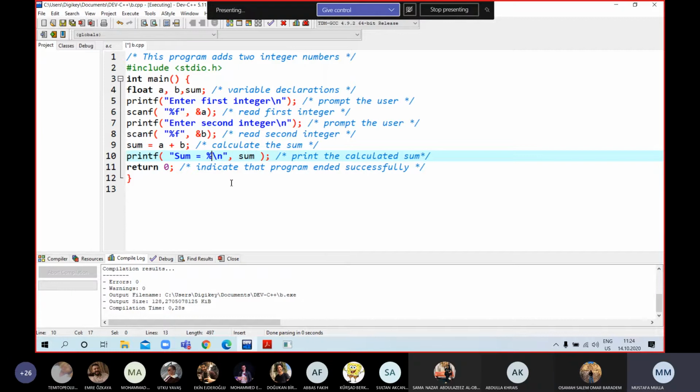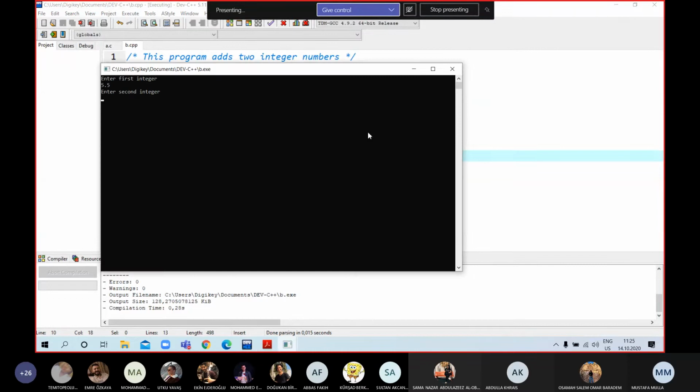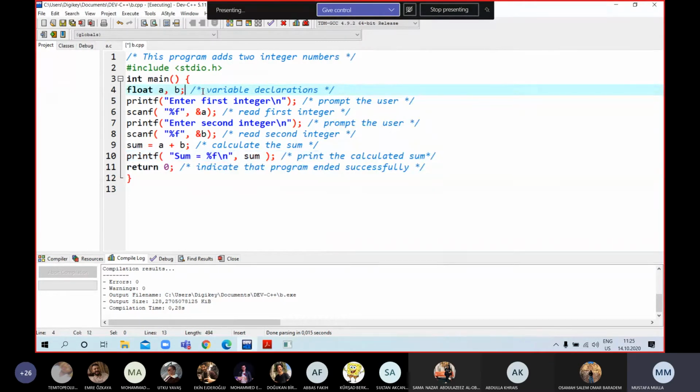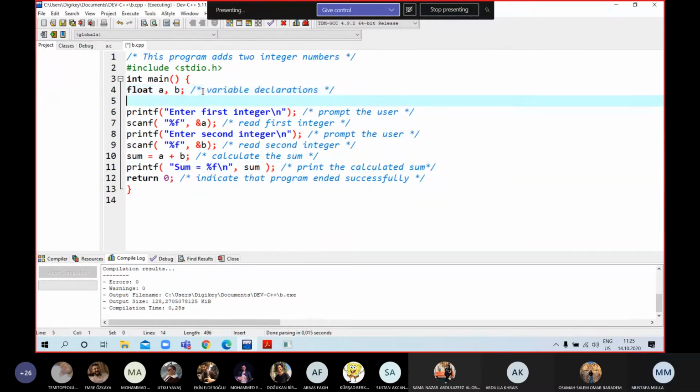So you should do it as F as well. Now it's okay. But what I want to tell you is this one. You can define int sum, okay? So now we are entering two float values and the result will be an integer.